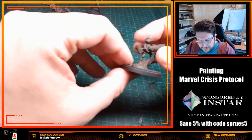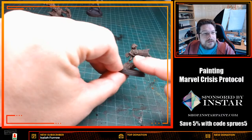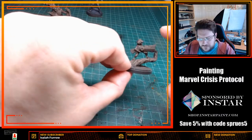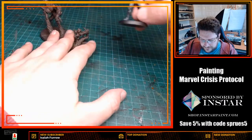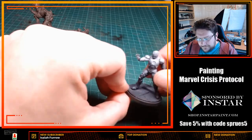Rocket himself has got a yellow jumpsuit, and then the body of his gun is going to be a yellowy orange. And then we might put some glow effects on the end of there. Obviously his whiskers are going to be white and black, so we'll do those details. And then while we're waiting for the washes to dry on these guys, we'll probably start working on the metallics on Iron Man.